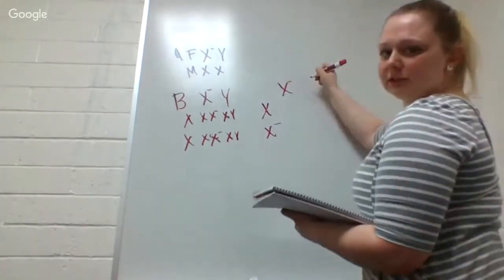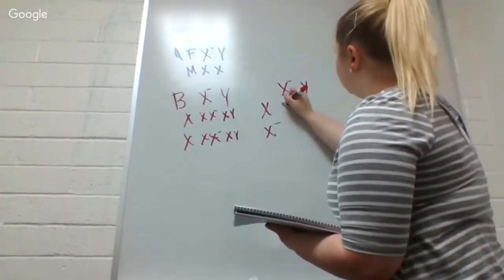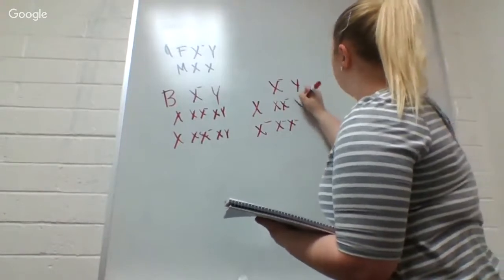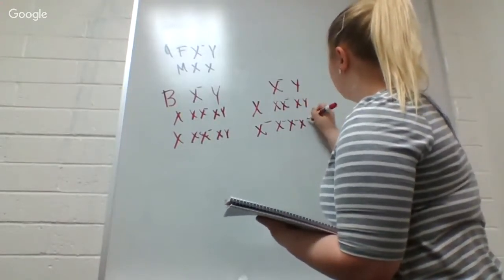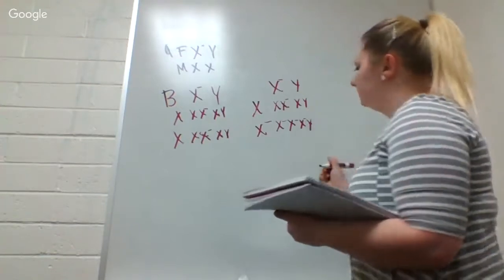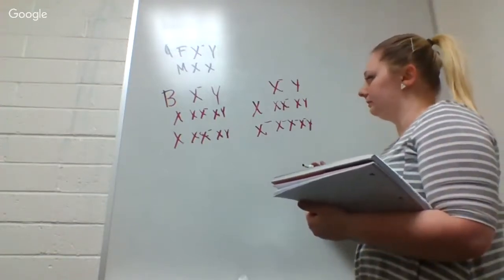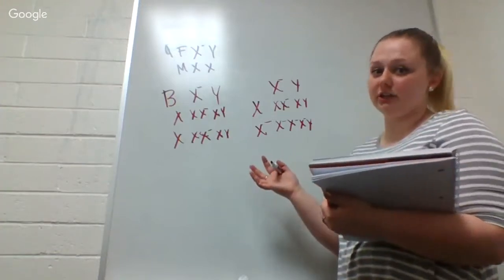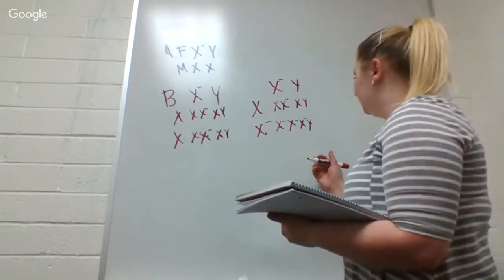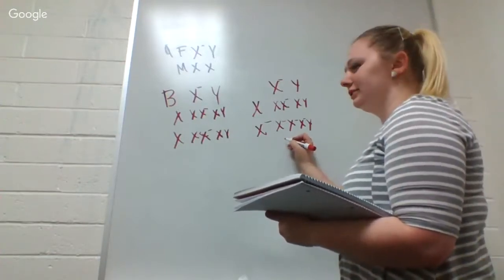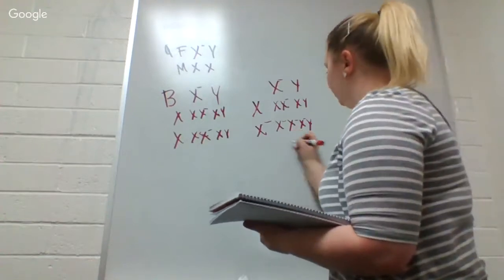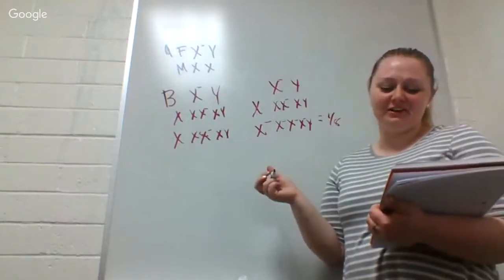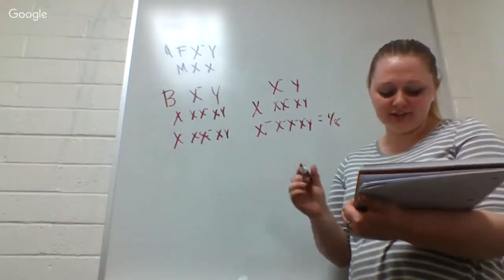So you can see that the body's in the way. So you have X minus. And from that, we're going to have different phenotypes because we're assuming that she's heterozygous instead of homozygous. It's 1 out of 8. So in the end, we'll have a 1 out of 8 chance that they'll have a son that's affected.